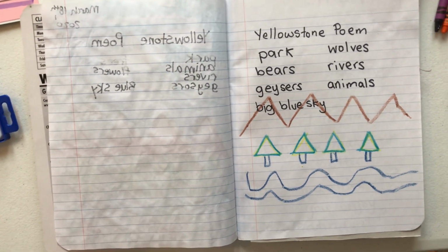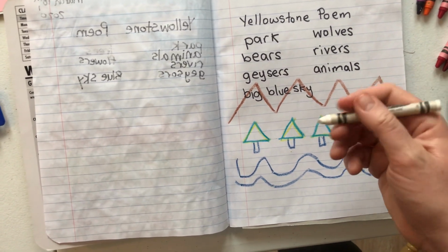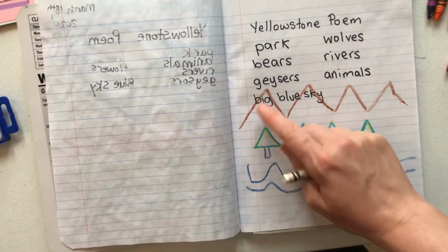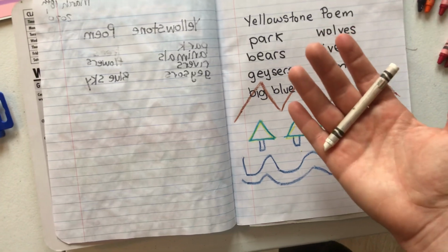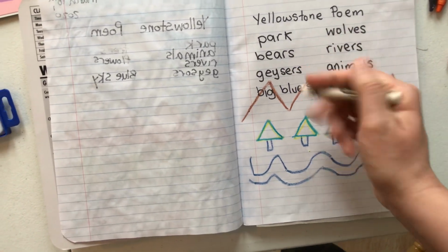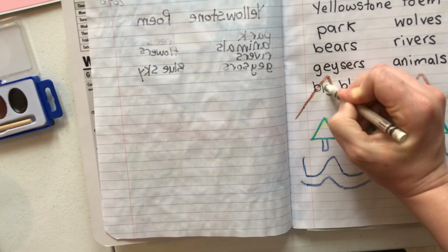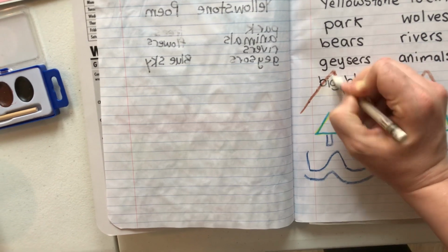Now this part's going to be really fun. You need a white crayon for this part. The first thing that you're going to do is draw snow at the tops of your mountains. Now you don't want to color the whole mountain because remember we're using a wax resist. So you want to color very thick, maybe layering with white over and over again, just at the top of these triangles.